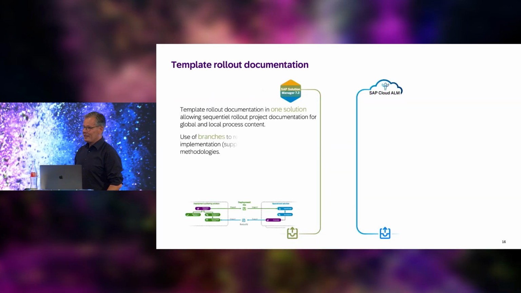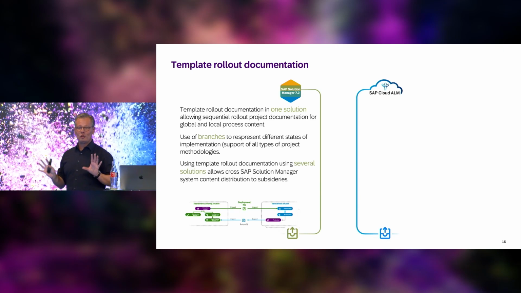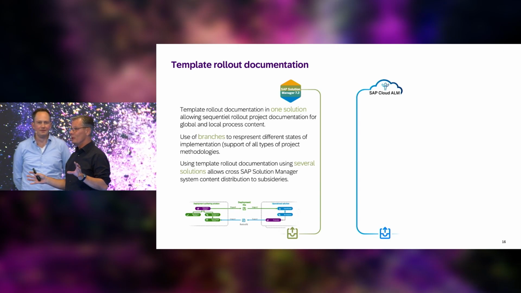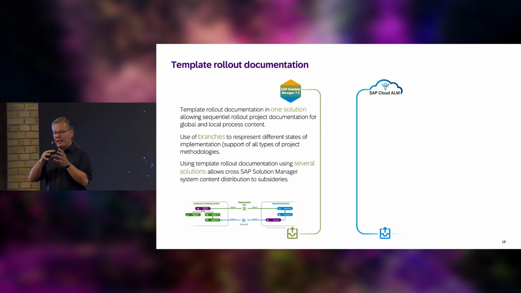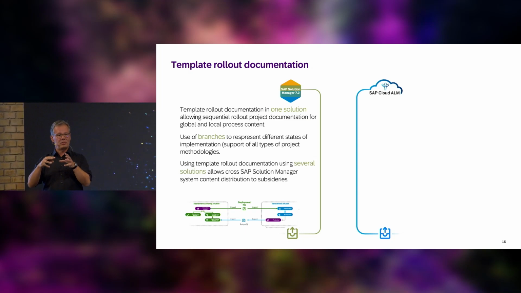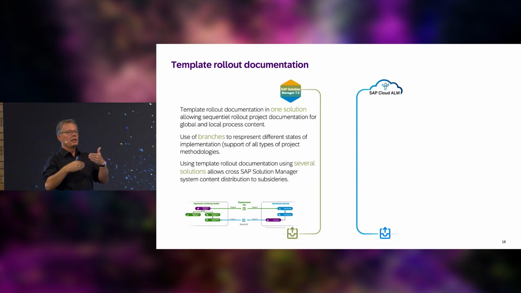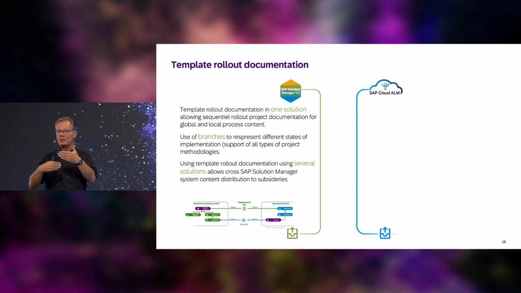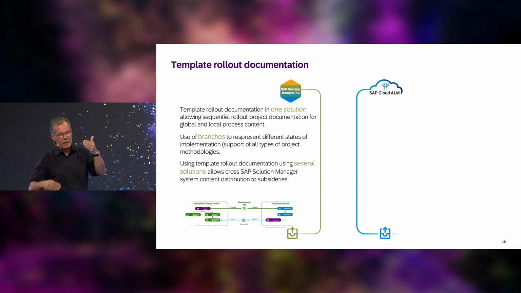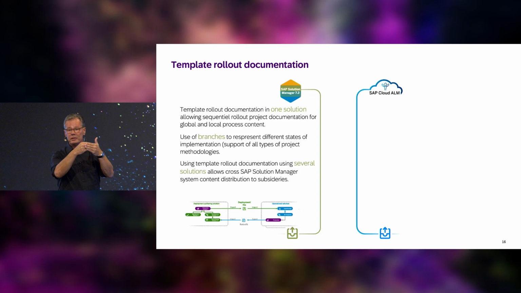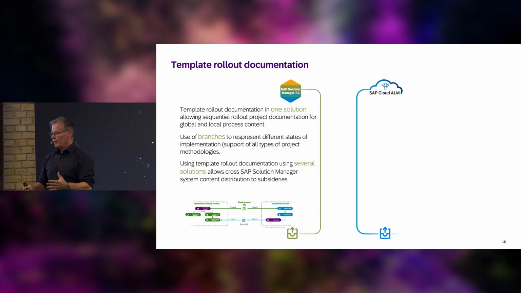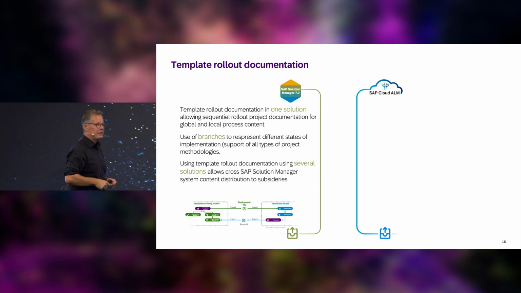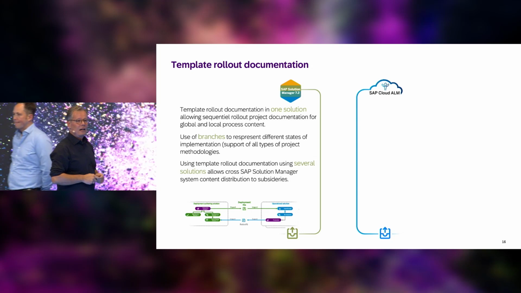On Solution Manager, as you probably know, we have at least 2 ways how to deal with that simple thing. We could do that within one solution and reflecting the global processes and local processes in the hierarchy. And through the ability of the branch, we could enable or first implement the global processes and then one by one implementing the same global process for several countries. Easy stuff.